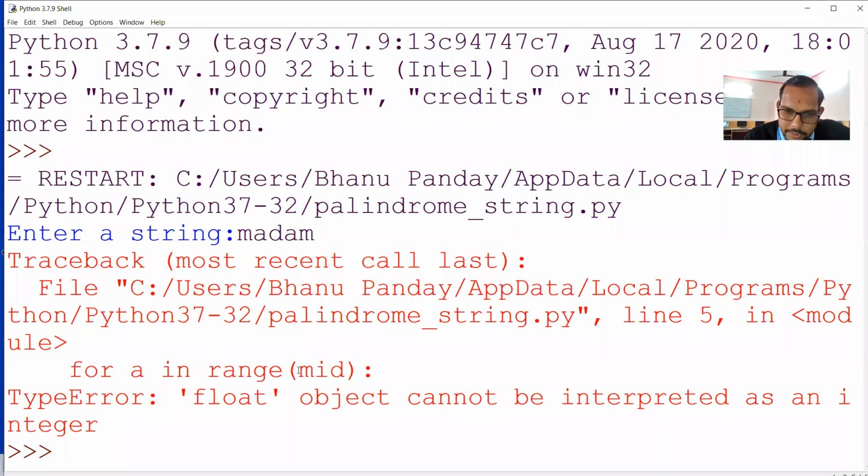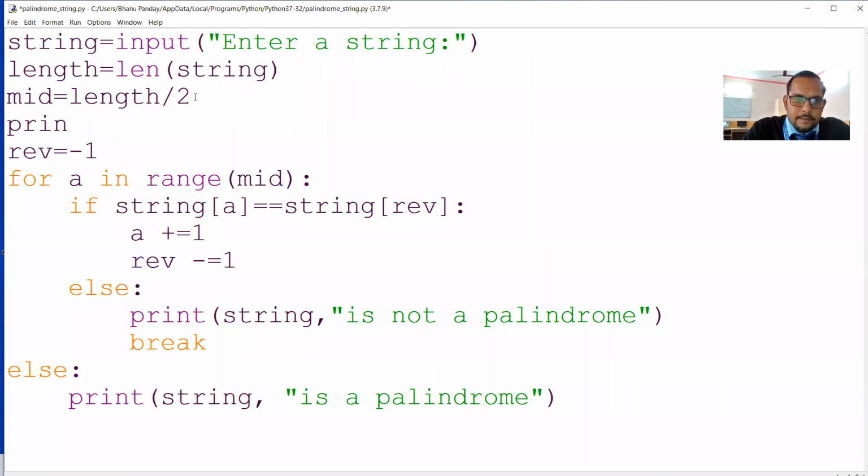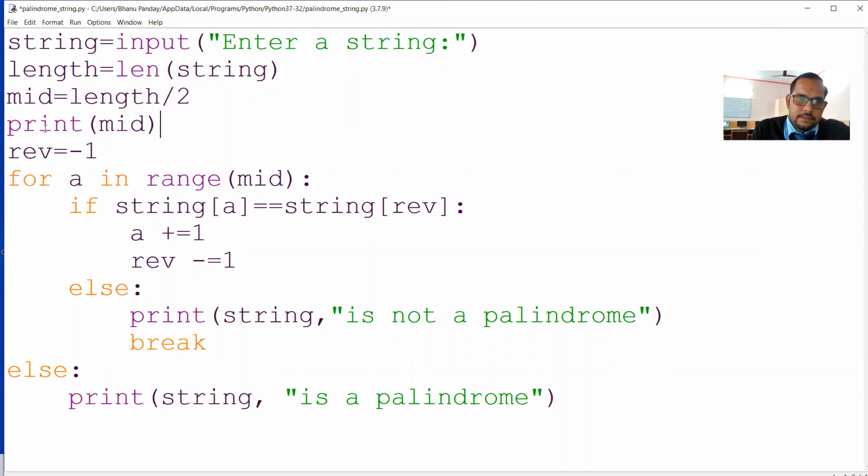Means here we are getting the value of mid in float. If we want to see this, print the value of mid and make this a comment for some time. Now run this code.